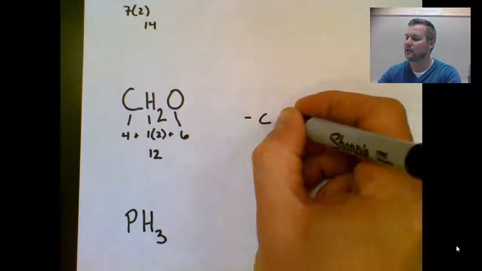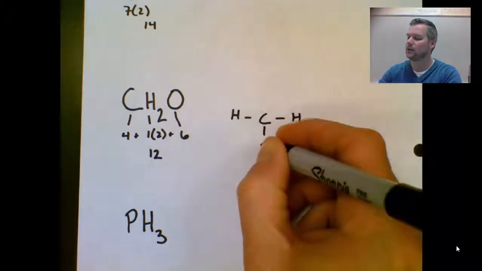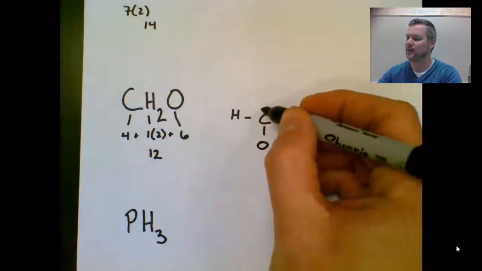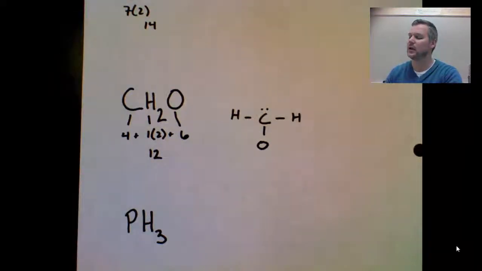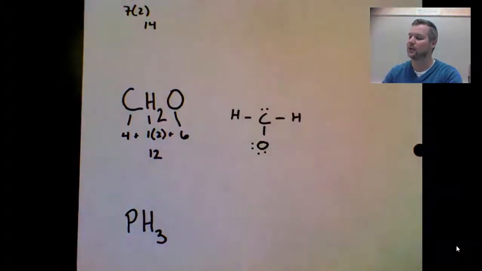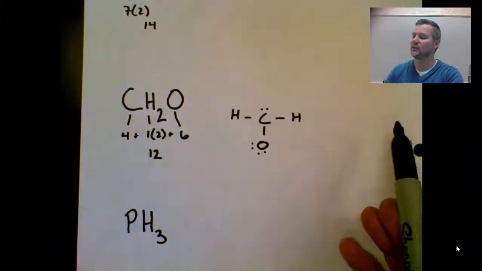Connect the remaining atoms using single bonds. So I've used 6 electrons in my picture right now. I have 6 to go. I'm going to make my central atom happy. So there's 8. I have 4 to go. The last 4 will go on oxygen. However, I ran out of electrons before I gave oxygen an octet. My hydrogens are okay though because they have a duet.